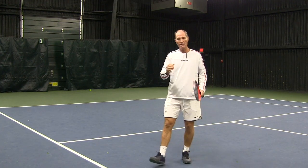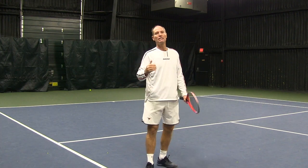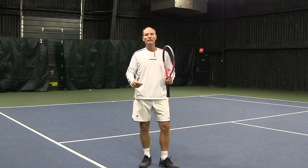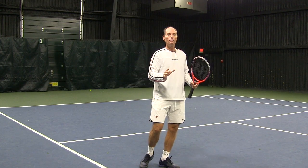So I want to make sure that I time it exactly and land as my partner makes contact with the ball. Another great exercise to work on this timing of the split step is while coming in to volley.